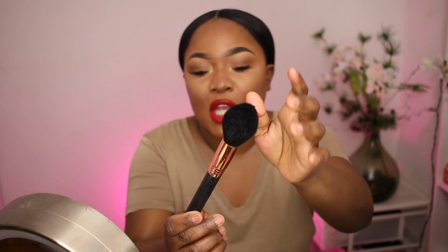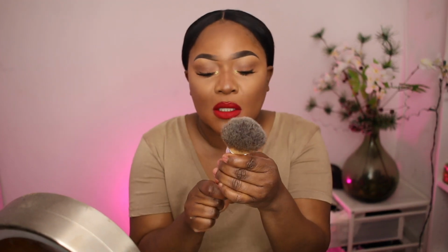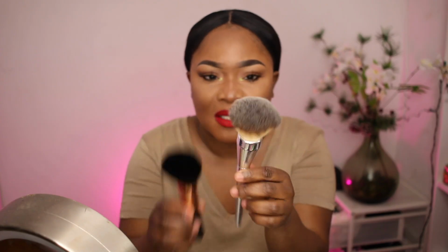Another one is this brush here, which is also a blush brush. This is your tapered face brush. This is the F25. So if you want to contour, it's great because it's right on that point. If I'm going to do bronzer, I'm going to put it on the side and bronze up the face like that. Or you can even go with a nice big face brush like this one. Now this one I bought on AliExpress, a little bit bigger than this one. So sometimes you can use it just on the side area here. You don't have to use the entire brush. You can definitely hold it at an angle and use it on the side and bronze up the face that way as well. Just to give you guys some idea of the type of brush that you want to use for your bronzer, whether it be the Fenty bronzer or any bronzer whatsoever.